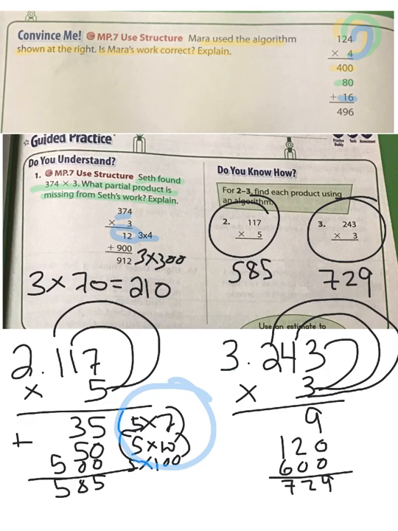You are going to do numbers 4, 5, 6, 7, 8, and 9 in your math book. Make sure you use partial products. Please come show me when you are done.